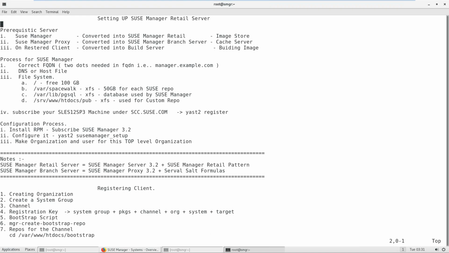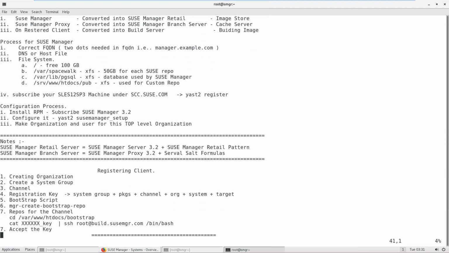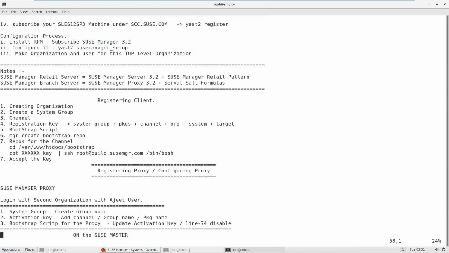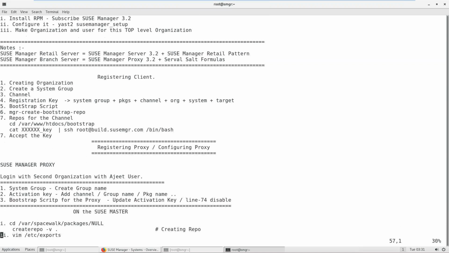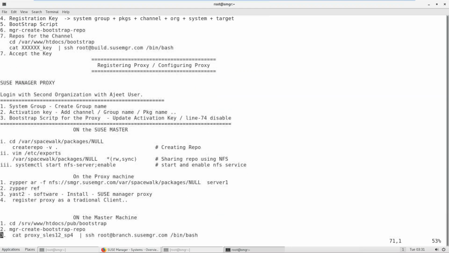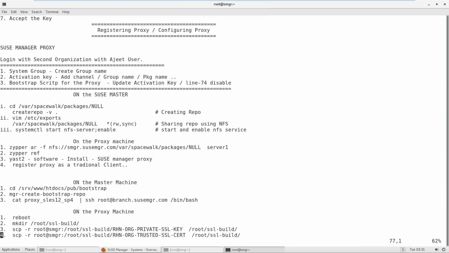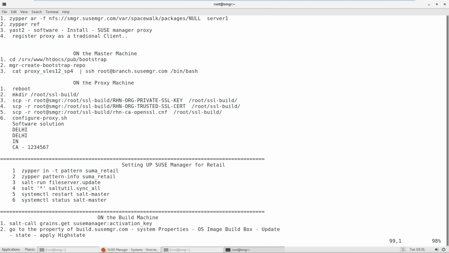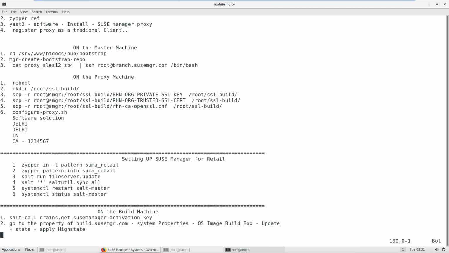You can see the string machine, proxy setting, SUSE Manager, some other stuff, setting up retail machine.